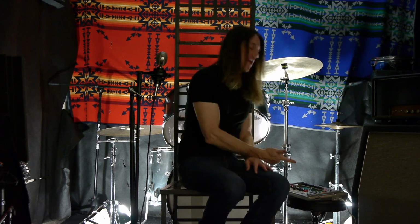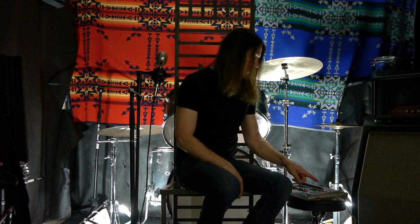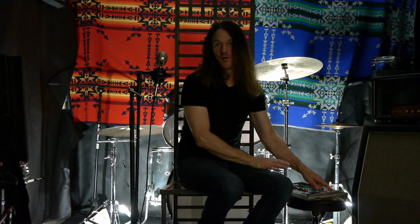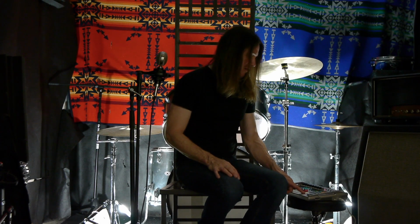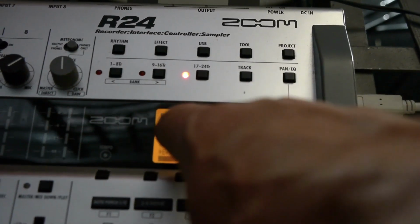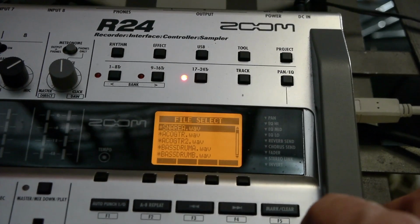Now when we come back into the Zoom, we're going to go to the track button. And you should see these tracks here now. When you hit that track button, you come down to the little wheel to the left of the wheel and you hit enter. It's now going to give you all the options for the tracks. The tracks that are in the Zoom, you can put any one of those in that position.